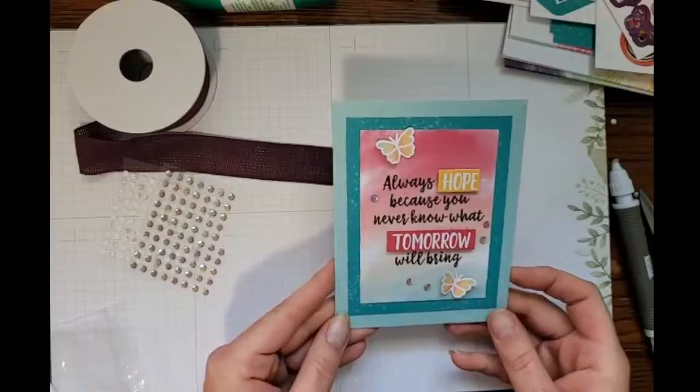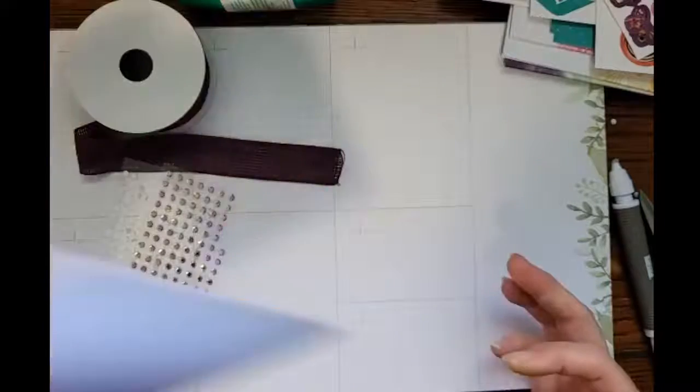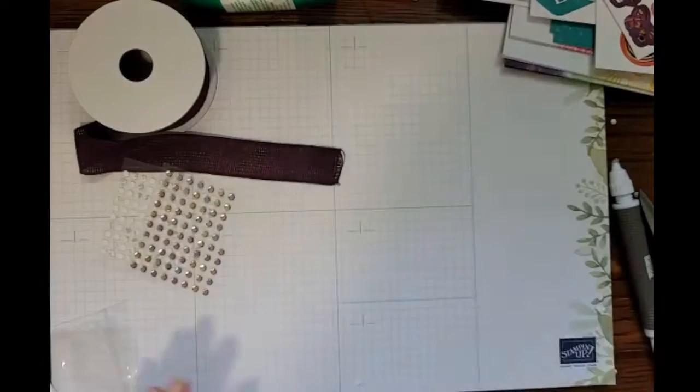I love, love, love that card. Gorgeous. What do you guys think? Do you like it? Leave me a comment.